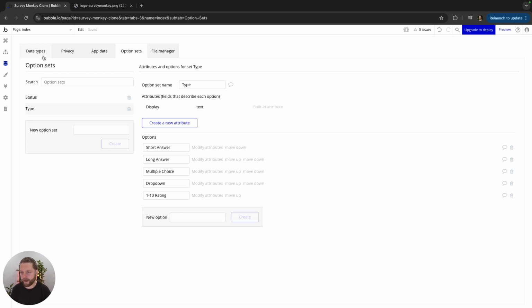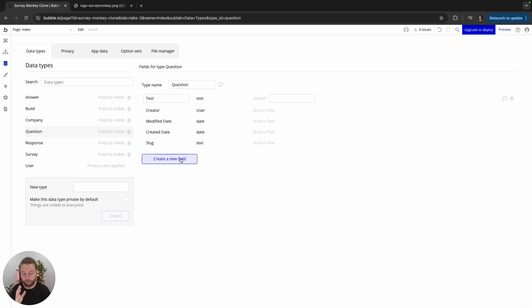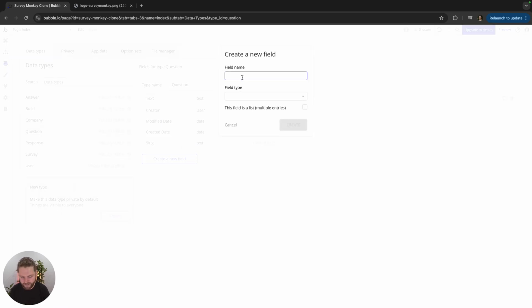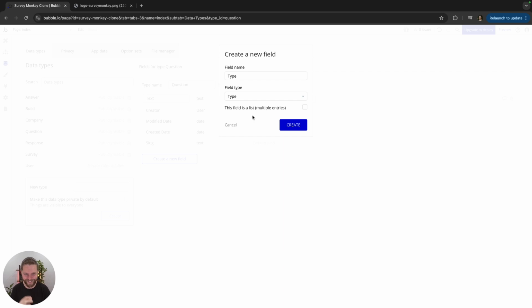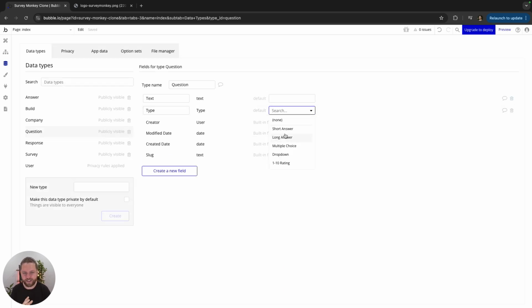Now, if we head back to our data types, you can see when we firstly create the new field, let's call this field type. The field type for this field, sorry guys, very confusing, will be of type, and there's only going to be 1 type per question. We can see that we have these options to choose from. So that is how we're going to create new questions and have the different experience specific to the question type. So for a short answer, it will be a single line input. For a long answer, multi-line, drop down, and the like.